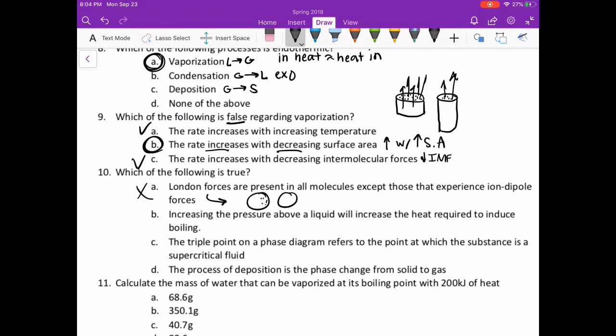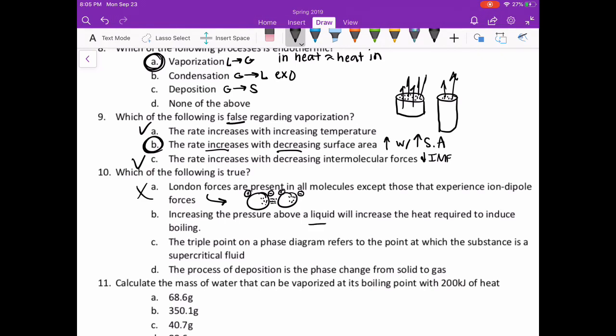I guess I'm going on an explanation about London forces here. London forces are basically just due to instantaneous dipoles that occur from the random movement of electrons. So unlike charges are going to attract each other. So hopefully I move on to B. Don't know what happened with this audio.